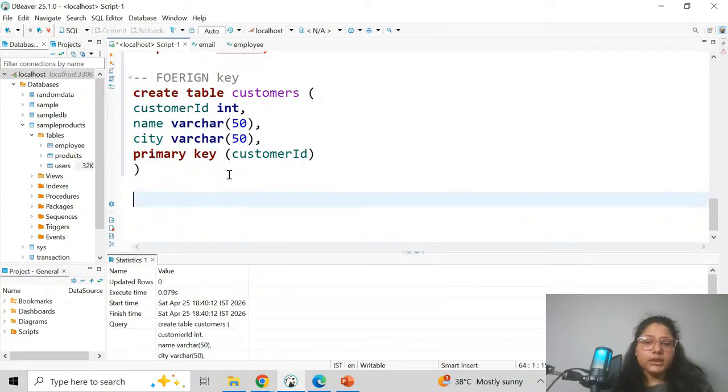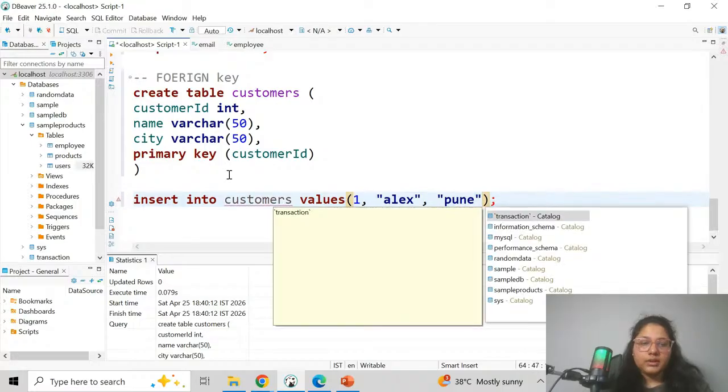Now let's insert some data. Insert into customers values. So here we can put customer id 1, name Alex, city let's say Pune.